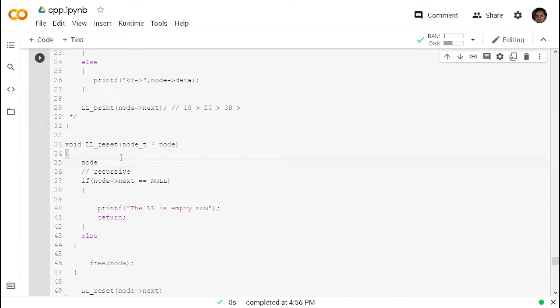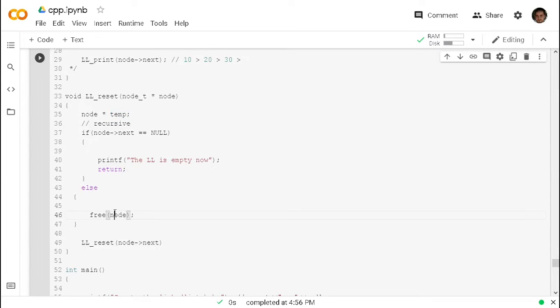Let's call it node temp, because if you made the free here and then you call the reset with node, this is already deleted, so no way to access it.